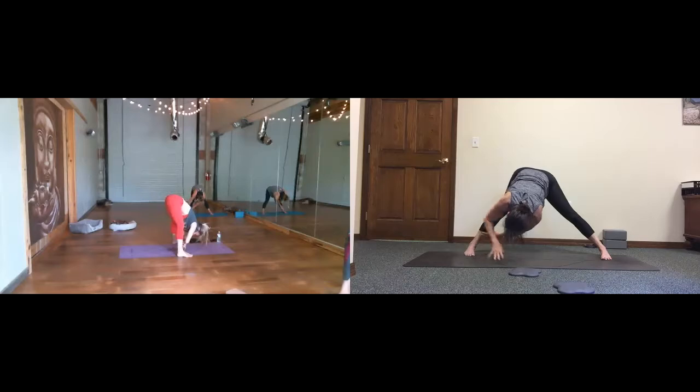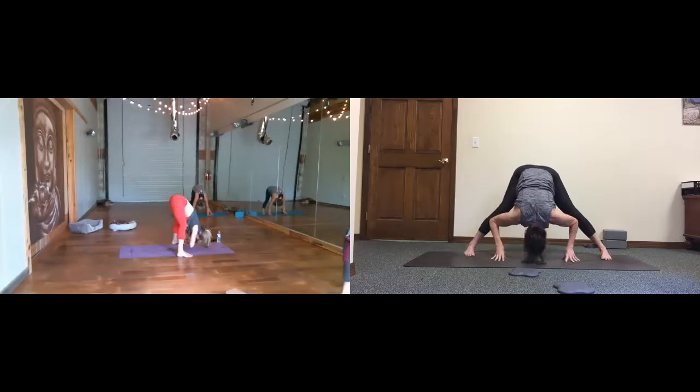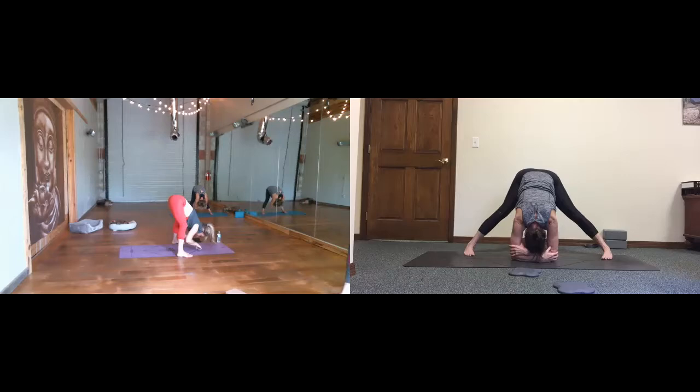Just hanging in a forward fold. Grab your hands and elbows. Let everything fall towards the floor so it feels like you're on an inversion table. You're just letting your body hang. Check in with where the weight is, whether it's too far into the heels and needs to come a little bit more forward.